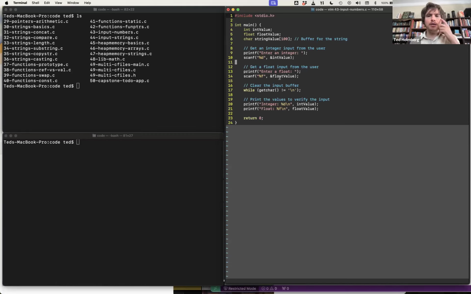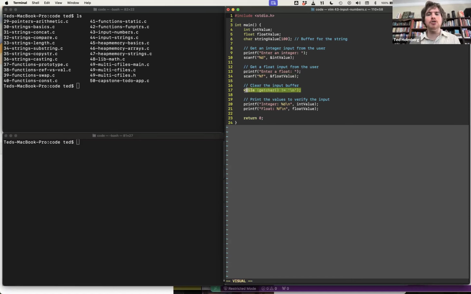Okay, and then here I will go ahead and prompt the user, enter a float. Again, I'll give the formatting instructions. The %f illustrates a floating point value. And then here, I'm going to give the memory address of my variable to hold my floating point value. And again, the %d allows it to parse that character and know to treat this as an integer, and it will then bind that to this space in memory that is at the address of int value. Same concept, but with a floating point value here.